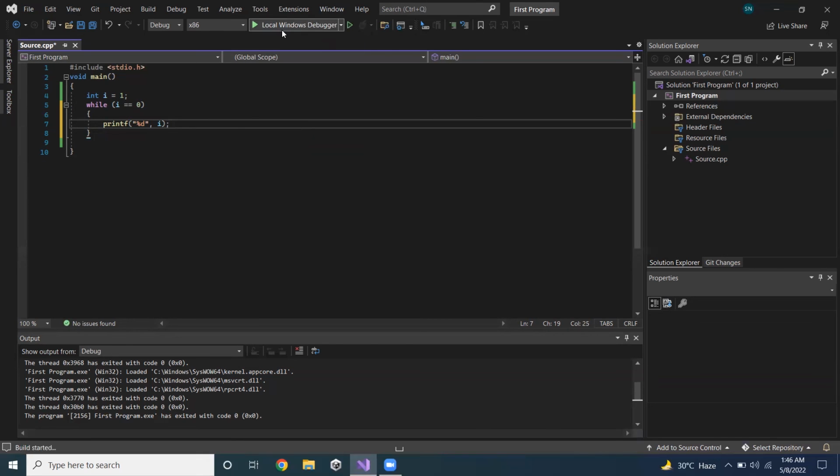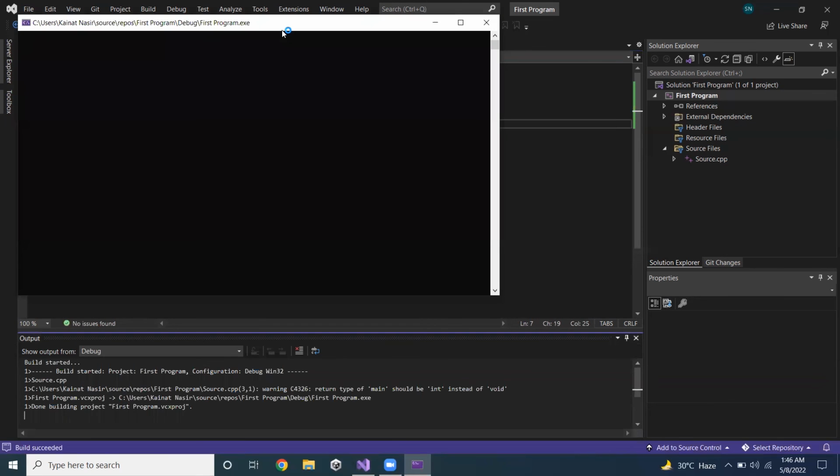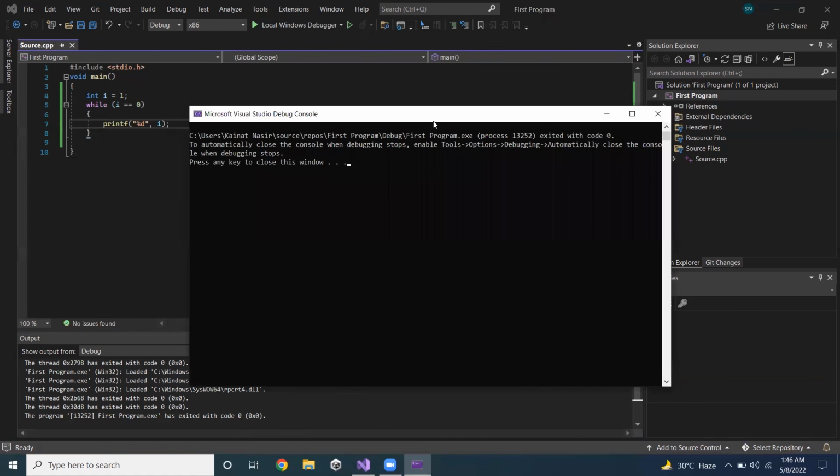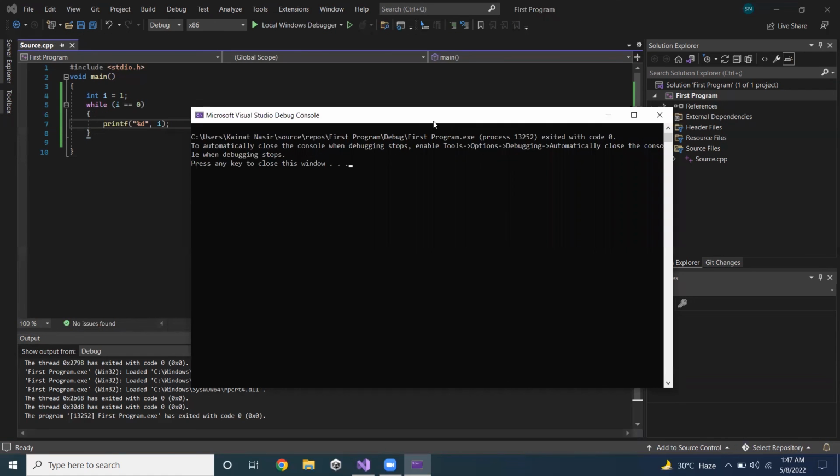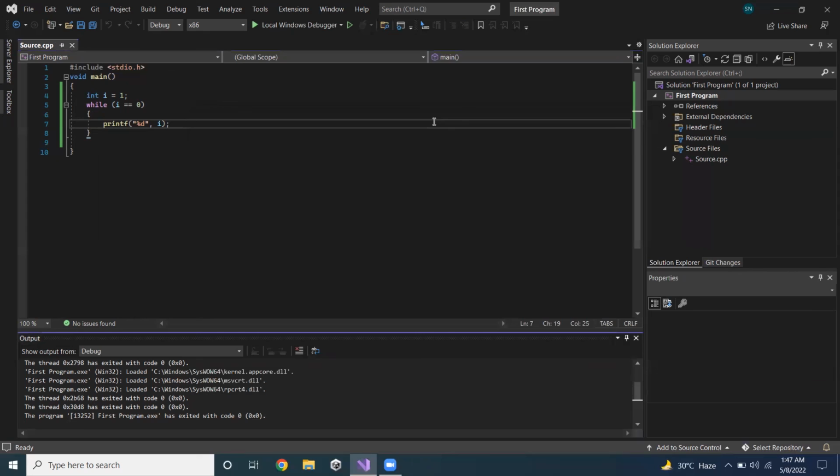Now when I run the program, since the condition is false, the program will display nothing on the screen. I hope that you have understood the difference between while loop and do while loop. Do while loop at least executes one time, but while loop first tests the condition. If the condition is true, then it will be executed. Otherwise, it will not be executed.